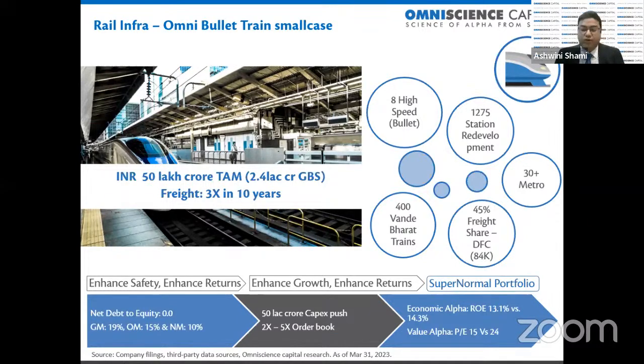And it is not only good for railways; it is good for the broader economy as well, right? Because right now the modal share is tilted towards road, which is basically an expensive way of managing the logistics of the country. If you shift it to railways, right now the freight cost is around 14% of GDP. It will come down to 8 to 9% if railways capture 45% of the freight share. So they have ordered around 84,000 wagons, which is the largest order in India, and probably one of the largest orders of wagons globally. That's the kind of pace at which things are moving.